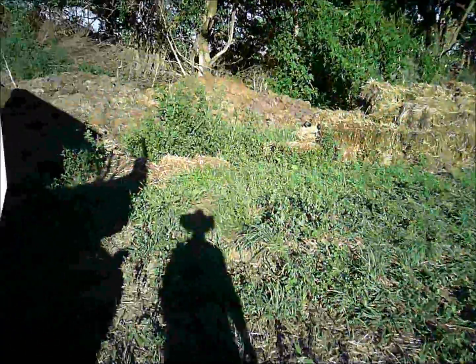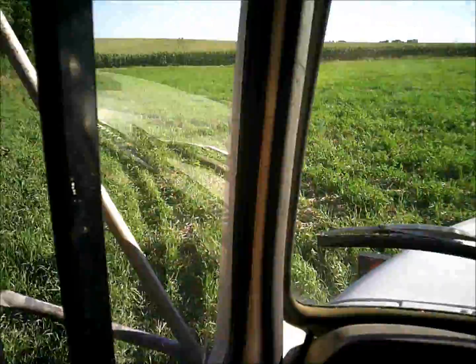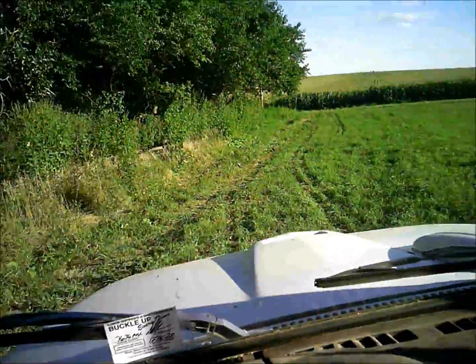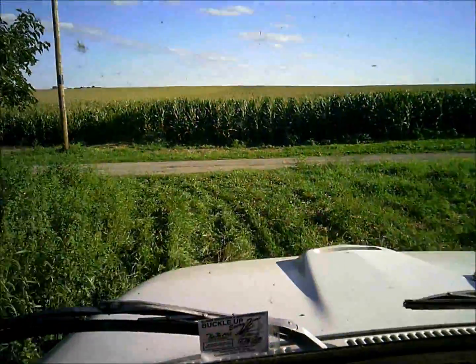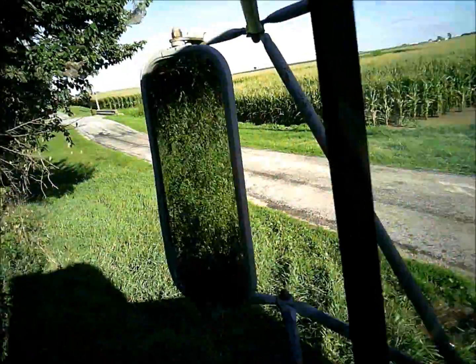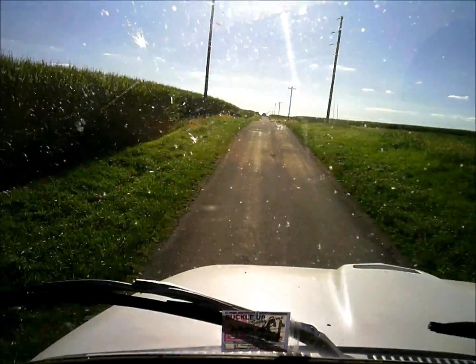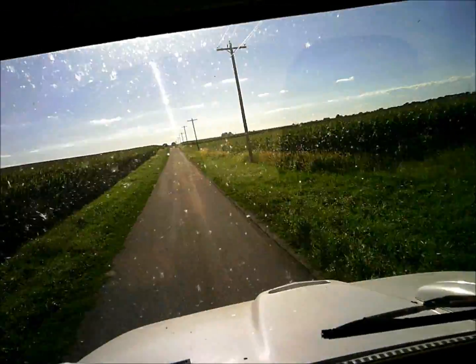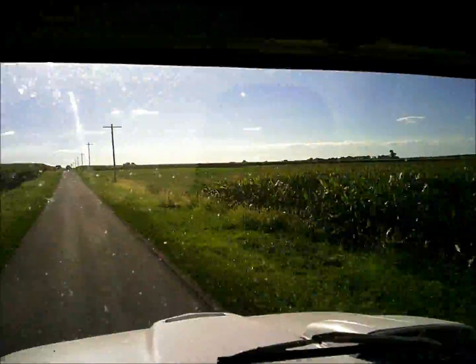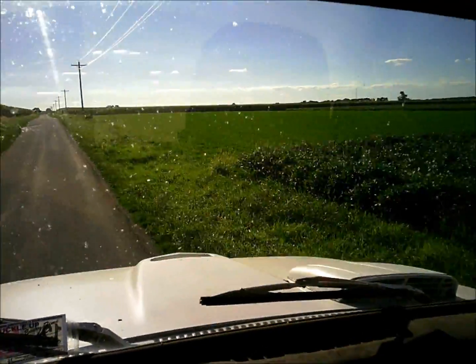Yesterday and today's been a real nice day. Low humidity, about 80 degrees out, and can't ask for much better weather than that. Stay like that year round. Drive down there, look at the other hay field and the beans. By the time we do start doing corn, we'll probably still be at least a week out on the beans, I imagine. Or a week and a half. The only group 3 beans we have are Roundup beans, and some later planted ones anyways, so it might be a little later before they're ready. They haven't started to turn yellow yet. They always say about 3 weeks after they turn yellow they'll be about ready.